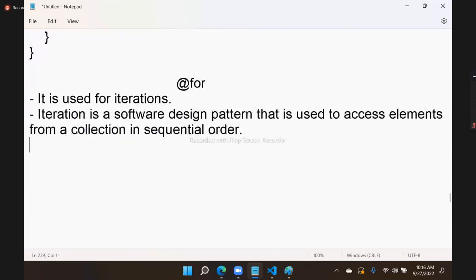Iteration is a software design pattern. Discussing software design patterns is too much for your level, so I will not touch that. It is a very big concept, a very complicated thing that is not for your level of understanding as of now. That is the reason I will not touch design patterns. Even people with Java, .NET like technologies struggle to understand this. So I will not go into other design patterns.